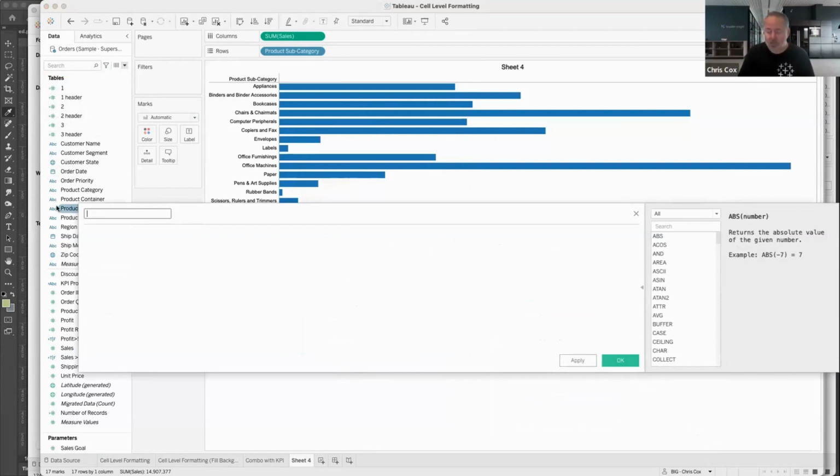I'll make a calculation called conditional formatting: if sum of sales is greater than sales goal, then green, else red.